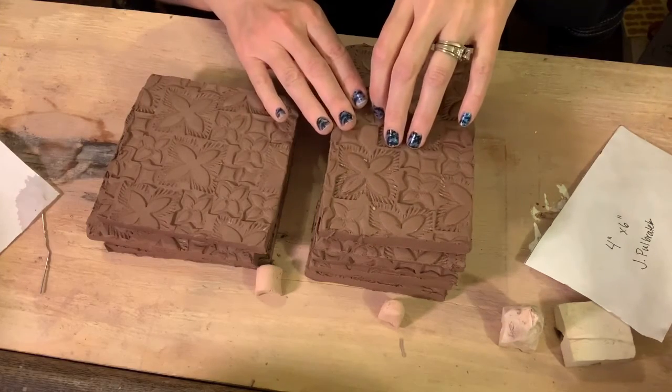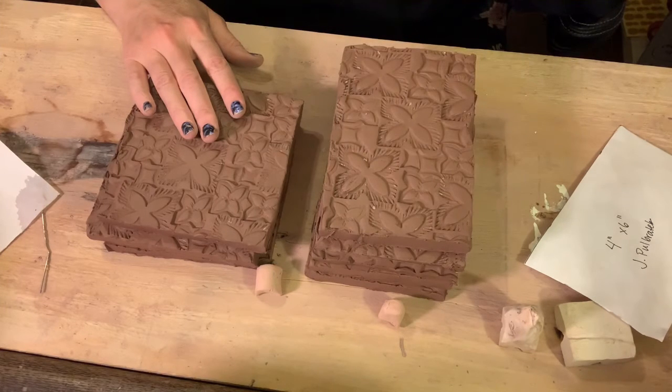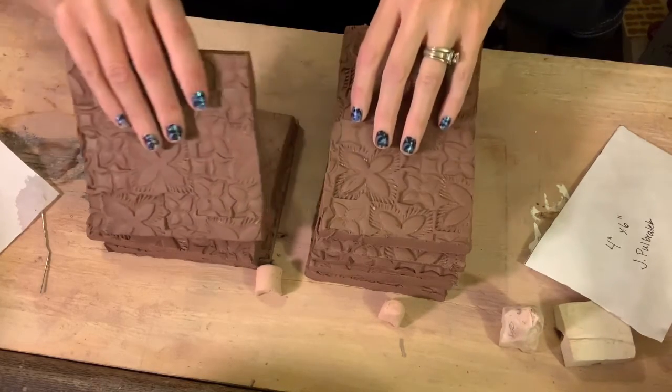But I have 5 of these. The reason I have an extra is so that just in case one of them dries out, one of them breaks, one of them isn't lining up just right, I have a backup.